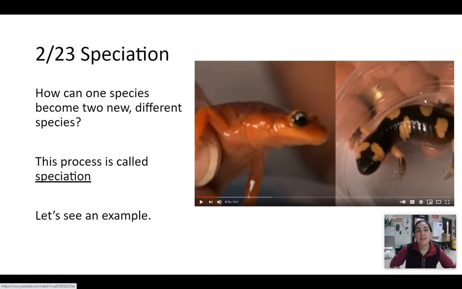Hello, biology students. Today we're going to talk about the process of speciation. So today we're really getting into the big idea of why evolution is such a big deal in biology. Evolution is a theory that explains not only why different organisms are different, but how all different types of species are related. And so today we're really going to start talking about how we can start with one type of species and end up with two or more different species that look and behave in very different ways. This process of creating new species is called speciation.